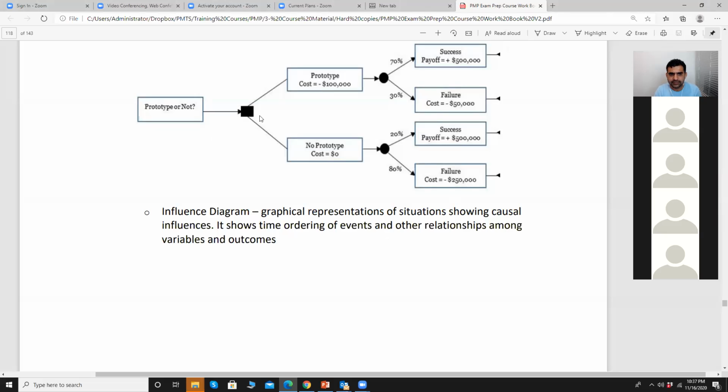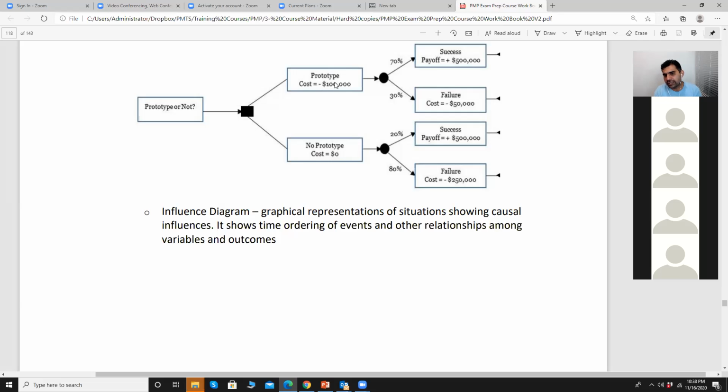Yes. Okay. So this is one simple decision tree. For each decision, you can make this tree. For example, for the project we are going to do, are we going to develop a prototype or not? Decision could be yes or no. For example, if you go for yes, it will cost you 100,000. If you're not developing a prototype, what would be the cost? 0. Okay. Now let's move next.